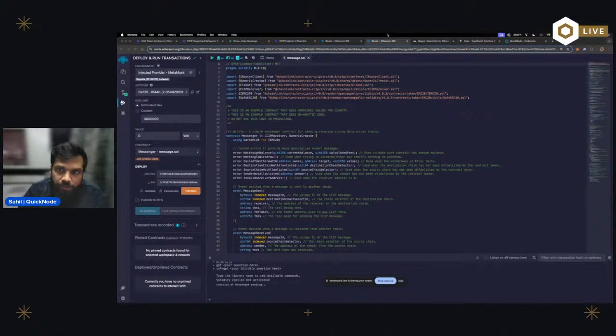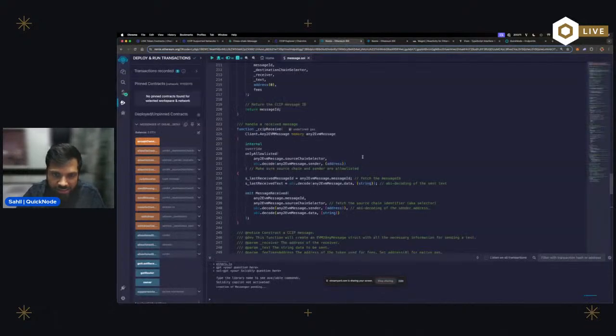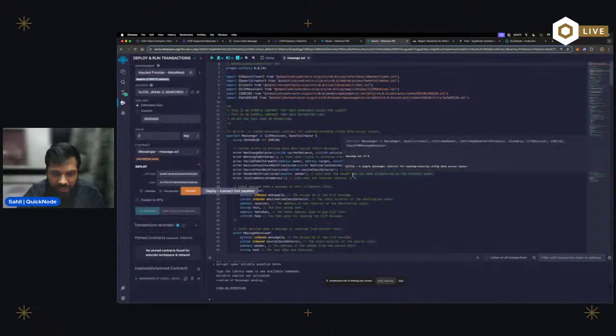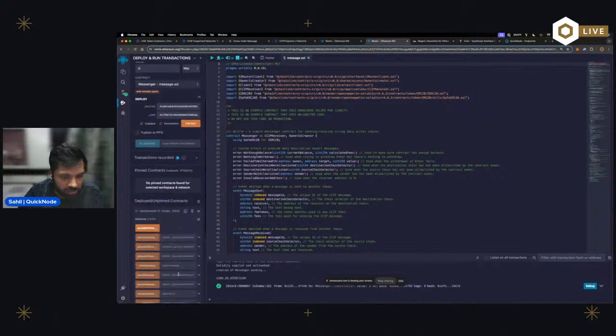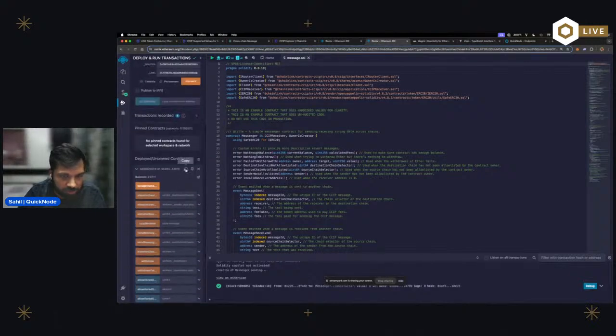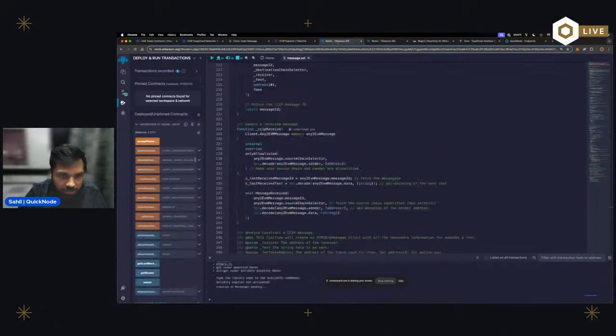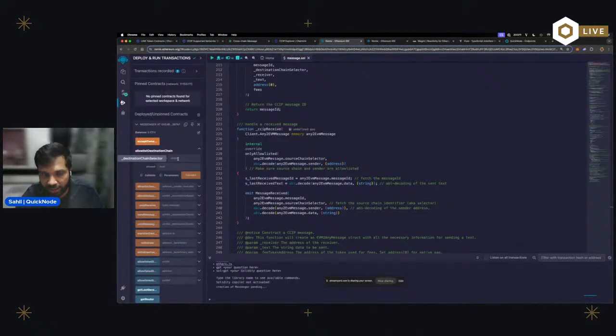Okay. So this will be our receiver chain contract. This will be our sender chain contract, or source chain contract, and this is the receiver or destination chain. So this is deployed on the destination or receiver chain as well. Let me just copy the contract address because we will need to allowlist the destination chain.